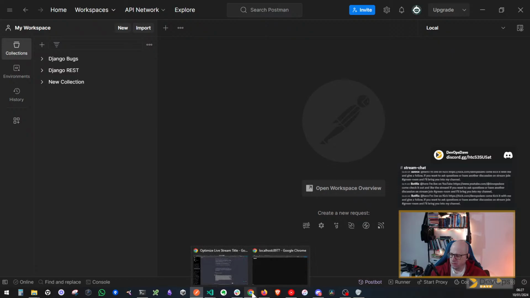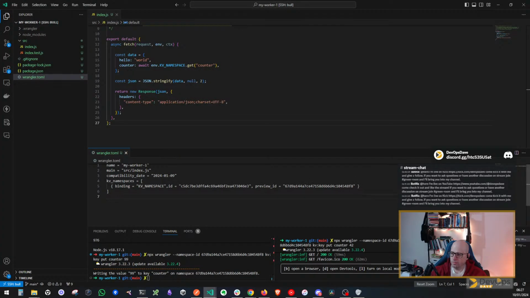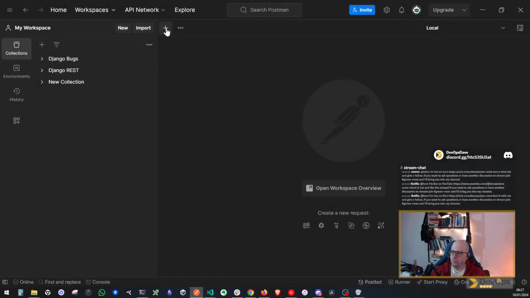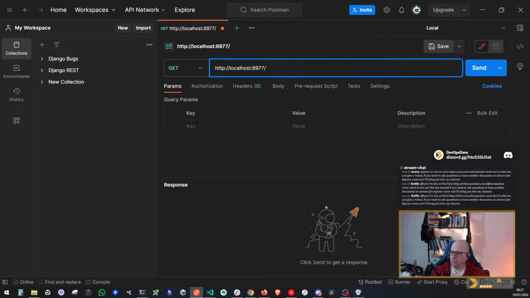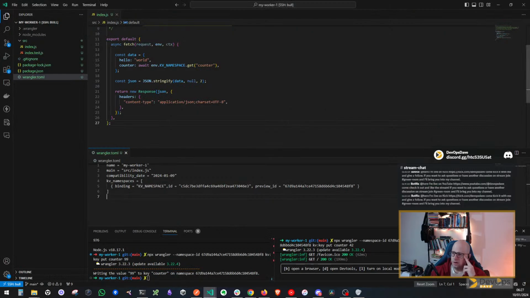It's going to be a bit easier instead of curling JSON, which can be a little tricky sometimes. So that returns that.